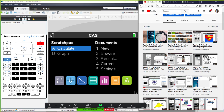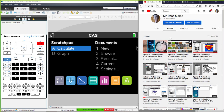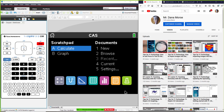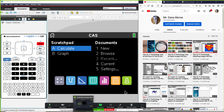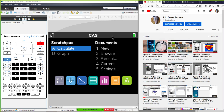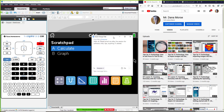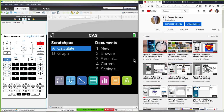Okay. So now you should see my software on the left and my YouTube channel on the right. It is Mr. Dana Morse. And as I'm doing this, I want to make sure that I can see my participants. Pull that over here. And I want to make sure that the chat, if you want to message me, I can see that. All right.